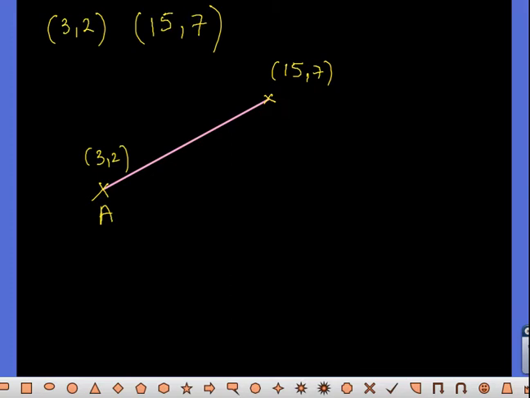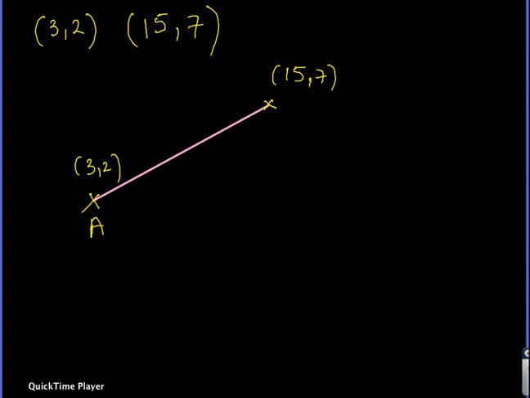So the question is, how can I use Pythagoras to find the distance between the 2 points? Well, if you look carefully, I can draw a right angle triangle here. It's not obvious at first, but let me show you. If I draw a horizontal line that way, and then a vertical line here, you can see that I've got a right angle triangle now. And here we're going to have the 90 degrees. Can you all see that?